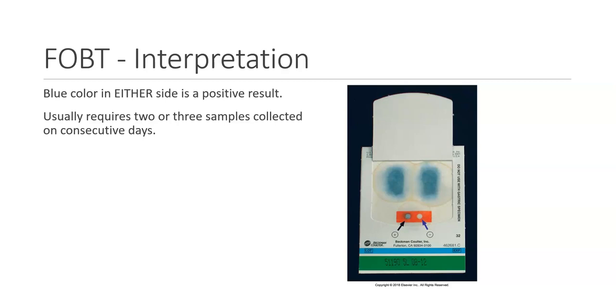If a blue color develops on either or both sides of the slide, it is a positive test. It has built-in controls, which you must evaluate as well, because if the controls don't work, the test is invalid. So the positive side should have blue, the negative side should be clear. If those do not work, then the test is invalid. I like to give my students on their exam a slide where one side is positive and one side is negative. You wouldn't believe the number of times a student will interpret that as negative. And then we talk.